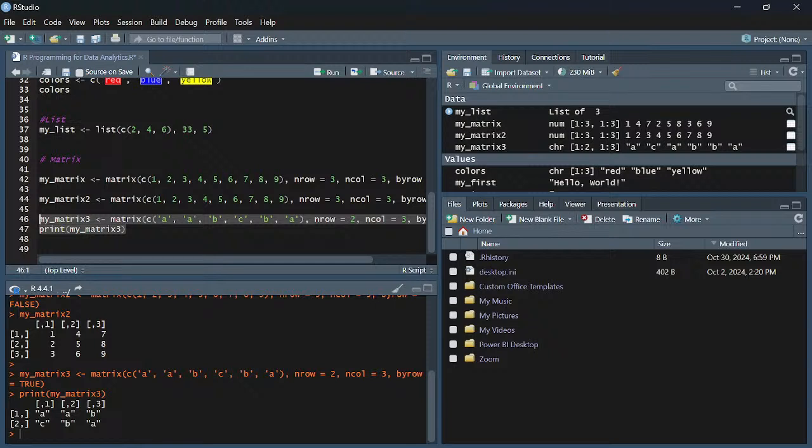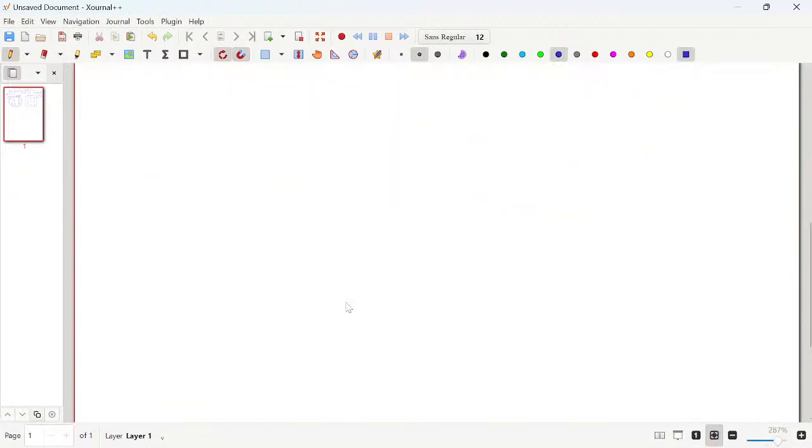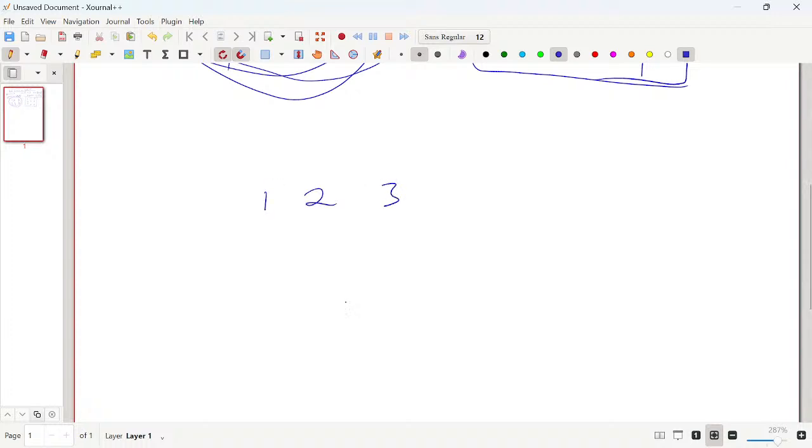So what this means is that we can access this particular matrix by positions. So this is how it is. Let's say I have 1, 2, 3, and then 4, 5, 6, 7, 8, 9. On top of this one I have comma 1, this one comma 2, and this one comma 3.